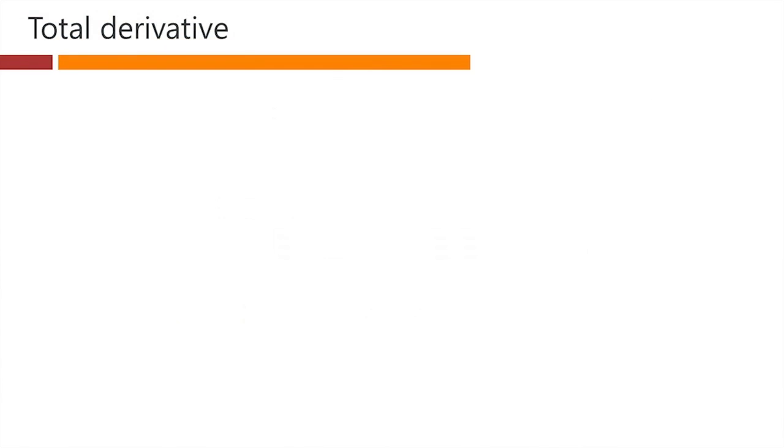Can we find out how fast we are gaining height based on our understanding of the slopes of the hill in a couple of directions, even though our path is going off in another direction? To understand how fast we are gaining height, we need to look at something called the total derivative.